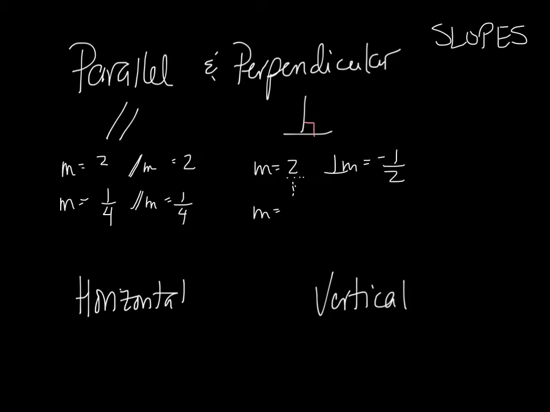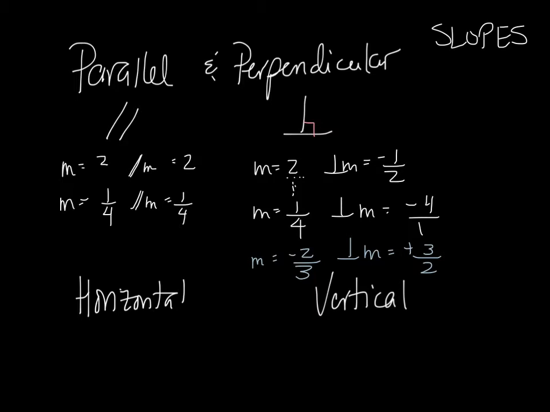By the same token, let's say I am already given a fraction of a slope as 1/4, then the perpendicular slope is going to be negative 4/1. Let's suppose you're given a negative slope, as an example, negative 2/3. What is the perpendicular slope of that? Again, change the sign. If it is negative, make it positive, and flip the fraction.